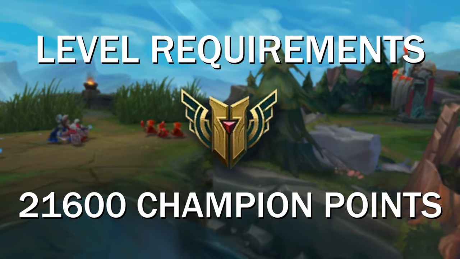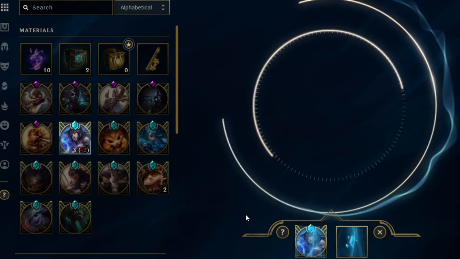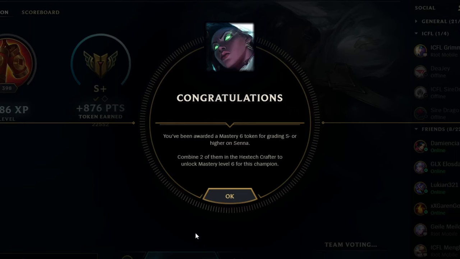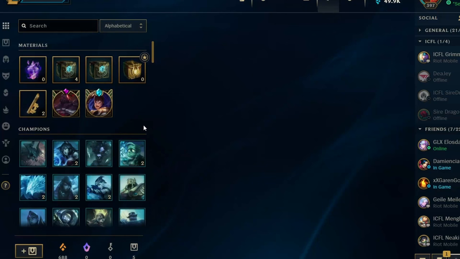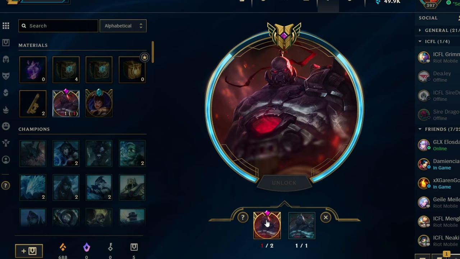After reaching mastery level 5 with a champion, the system to further level up changes. This is because level 6 and 7 are instead earned through hextech crafting instead of mastery points. Earning an S grade with a champion that is level 5 or level 6 will reward you with a mastery token. These tokens can be used in combination with either a champion shard or blue essence to permanently unlock the mastery level 6 or mastery level 7 grade.